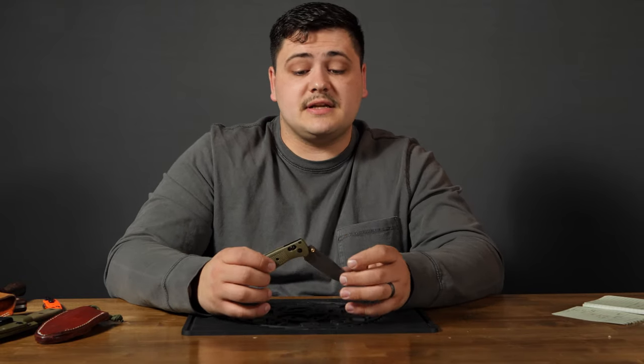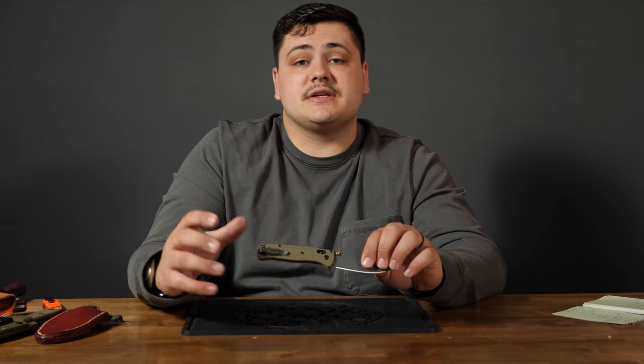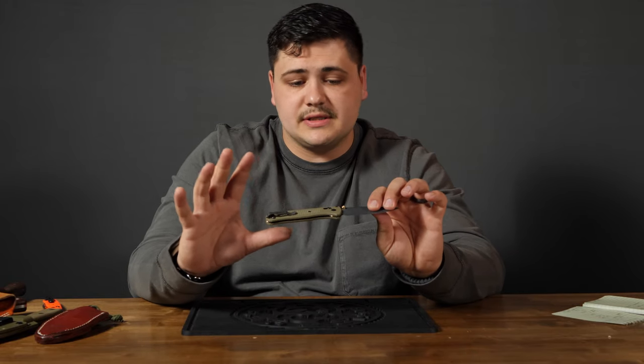Another circumstance where this would be very good is if you're going to be dressing up in a suit or business casual. This fits very well in dress clothes. Suit pants are very thin material, and if you put a big pocket knife in there with a large clip, it can damage your pants, weigh your pocket down, wrinkle your pants, and make it look bad. This does not do that. It's so light and so easy to use. I don't know that this is necessarily a bug out knife — at least it's not mine.